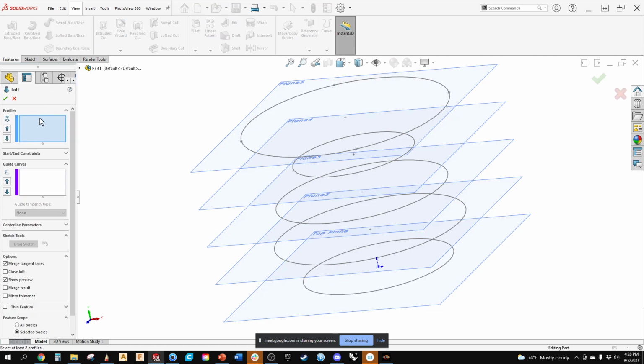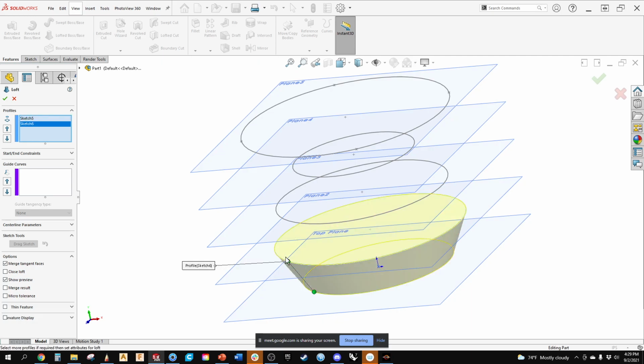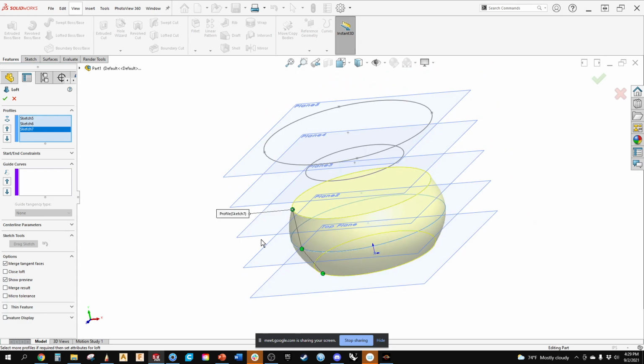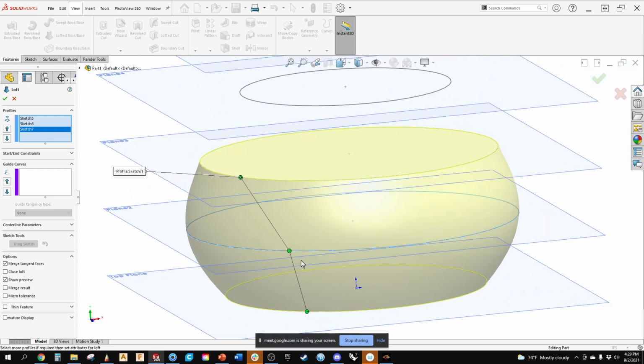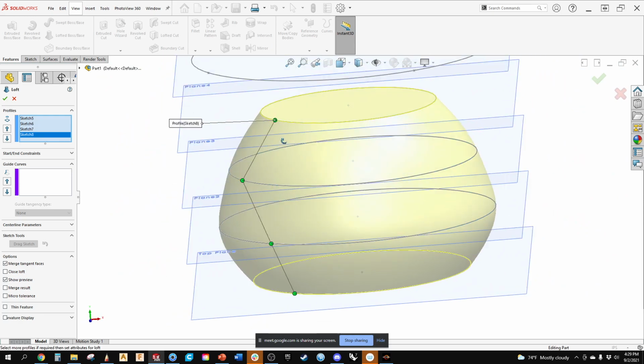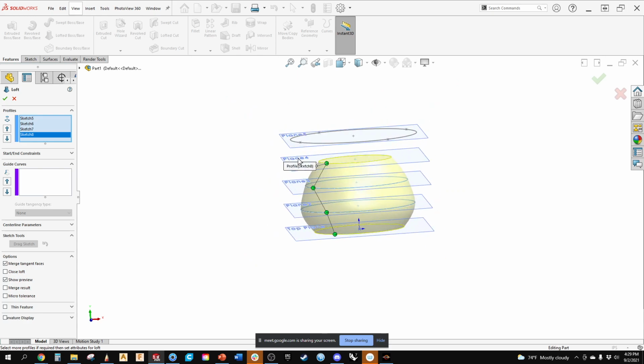So what it says is, right off the bat, what are your profiles? These are the different profiles that I wanted to go through. So I'm going to hit my shift key because I'm going to select multiple and then select them in the order that I want. You can see that it automatically lofts from one to the other. Well, that's a straight edge. Now that I loft to this one, you can see that it's got a curve and goes around. So it's just going to make the natural progression of what that shape should look like going from edge to edge.